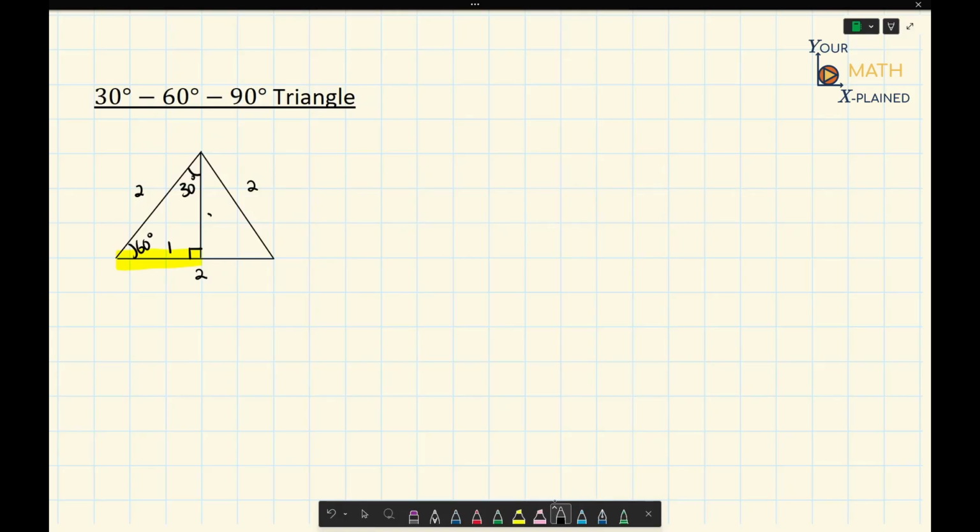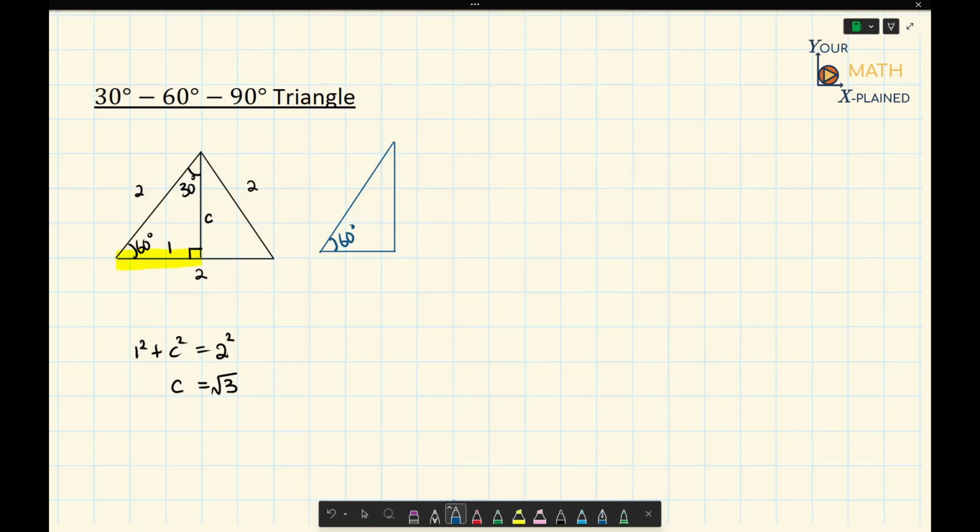And again, we can go ahead and use Pythagorean theorem to find our height c. So we have 1 squared plus c squared is equal to 2 squared. And then solving for c would give us c is equal to the square root of 4 minus 1, which is square root 3. So just like what we did earlier, we're going to go ahead and draw the triangle out by itself. And we're going to do it in both degrees and radians.